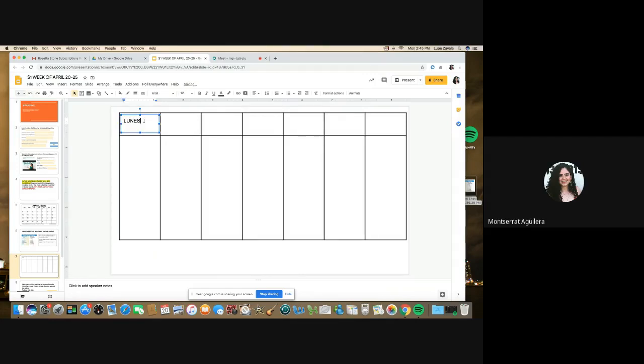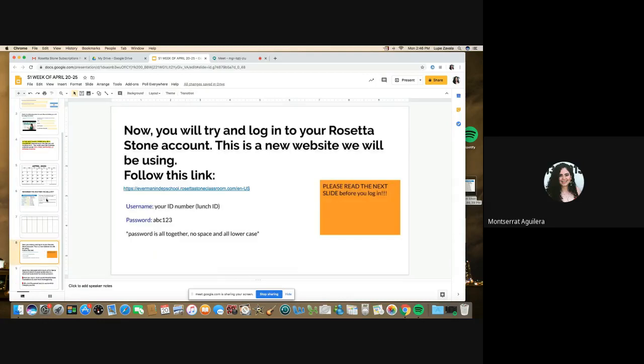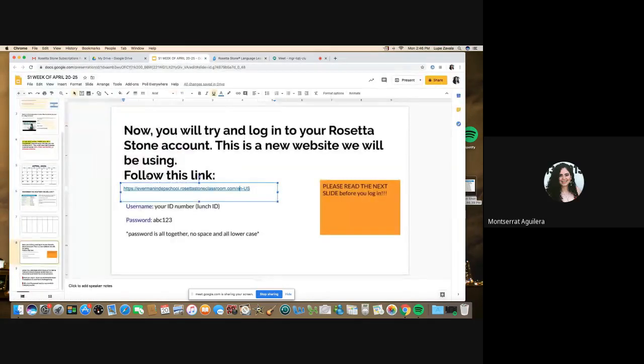Okay, now, next, I need to add the text box in there. So there you go. So now, after you're done tracking your weather, you will try and log into your Rosetta Stone account. This is the new website we will be using. You're going to follow this link. Guys, make sure you click on it and then click again on this little window that opens, and it'll take you to the Rosetta Stone classroom.